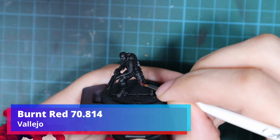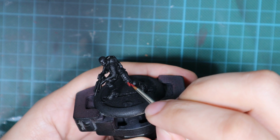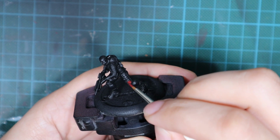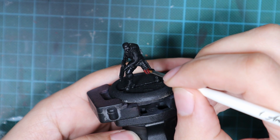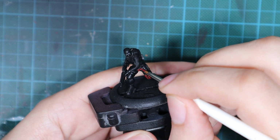So for the first color I chose the burnt red. This will be our base color for the pants, and we also use this color to paint the armor, because on top of this color later we will apply a little brighter red, so this will actually help a lot in applying the next color.